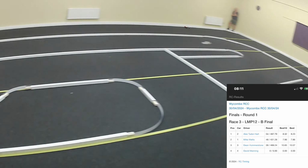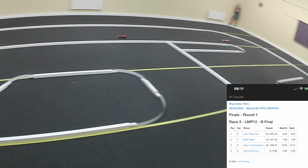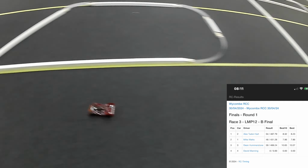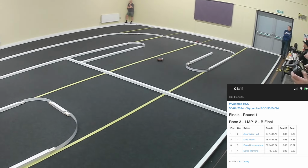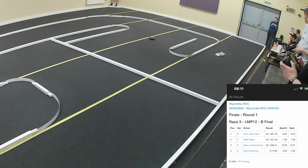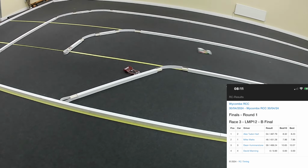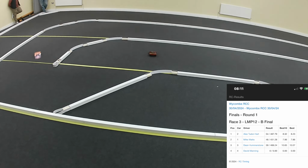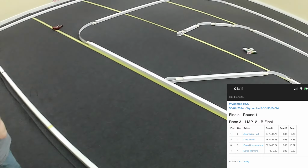I think another driver who I spoke to, his name's David, yeah, he's at the bottom there. He broke his servo for the first time he's used his car for like ever. I had a spare servo, but he didn't really want to change it, so that's fair enough. So this car at the end of the race went into limp mode. I still got reverse on mine. In the BRCA, you're not allowed to use reverse, so you have to disable that on the speed controller.